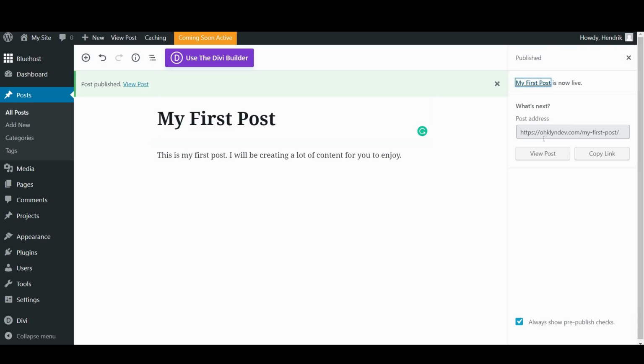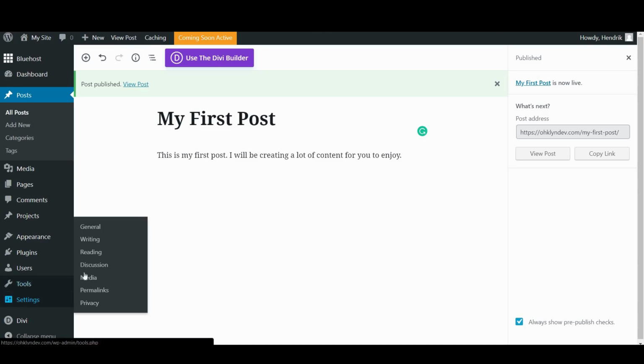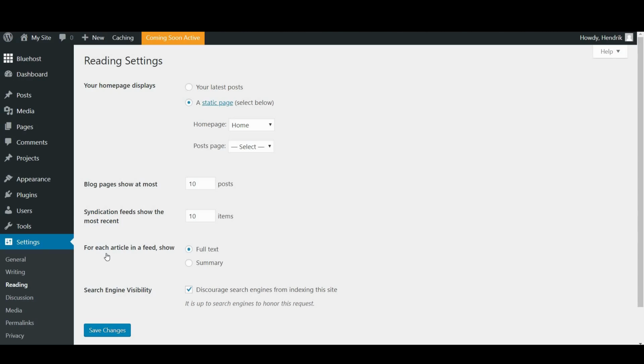Okay, so as you will see, just like for pages, because we selected post name as our permalink structure, the title of our post will also be the URL for this specific post. Okay, so if you want to see what this post would look like in your blog page or wherever else you would have blog posts listed, we'll first have to go to Settings, Reading. You'll want to do this anyway if you want to create a blog so that you have a set blog page. Then under the Your Homepage Displays option, under Posts page, so this is where you'll choose which page will show your blog posts. So we'll select blog and then Save Changes.